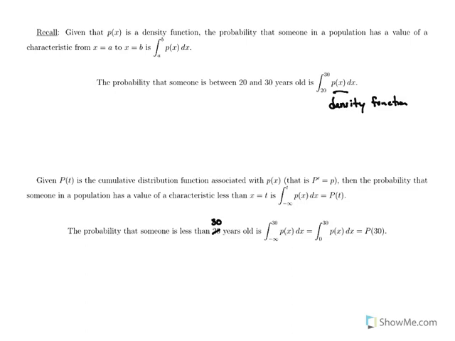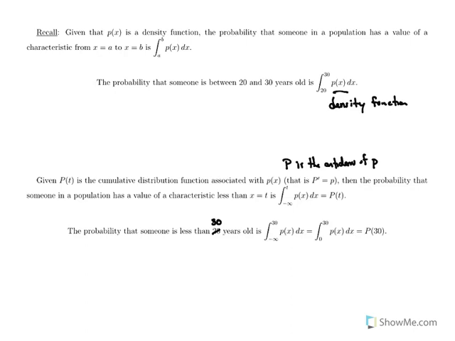Similarly, we talked about the cumulative distribution function, that's capital P of t, and that's associated with little p of x. In fact, we know that the derivative of the cumulative distribution function is itself the density function. And usually we think about that in the reverse order. So we know that capital P is also the antiderivative of little p. And since we're talking about integrals, we're talking about antiderivatives, and this is where that capital P is going to show up.